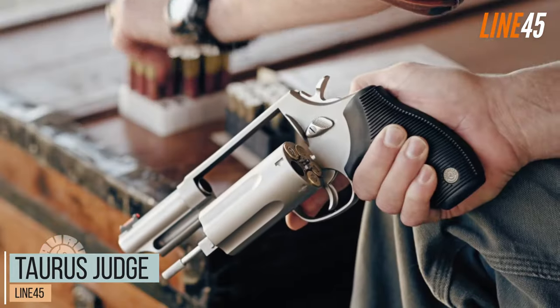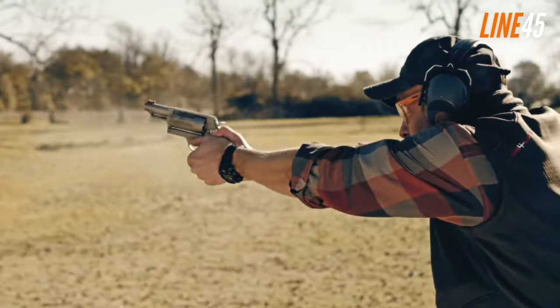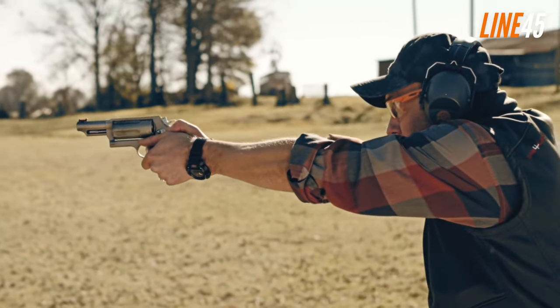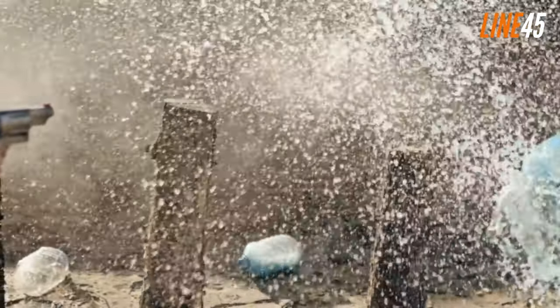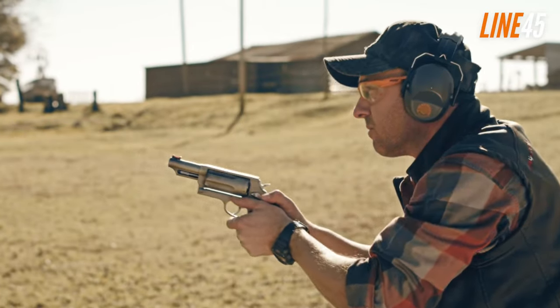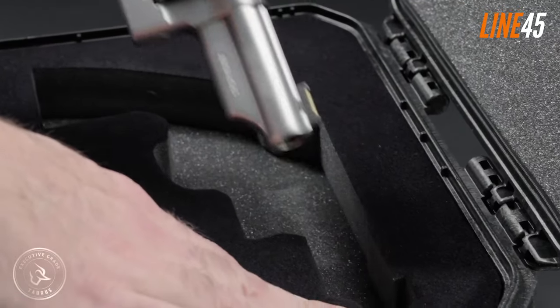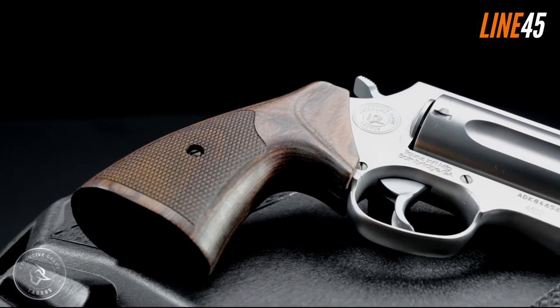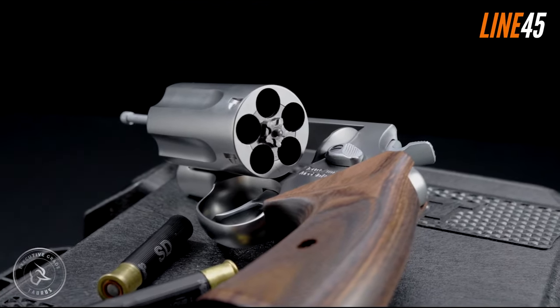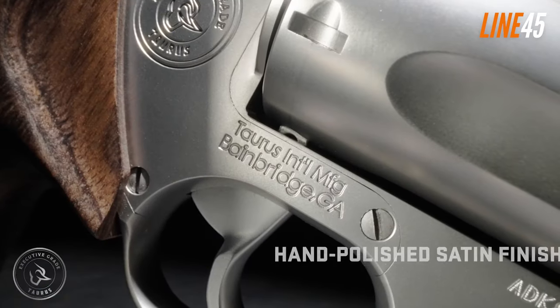Taurus Judge. The Taurus Judge is a firearm designed for a number of purposes. Overall, it is an excellent defense pistol, but it's also an excellent revolver against slithering aggressors. It chambers not just one but two types of ammunition — the .410 shotgun shell and the .45 Colt cartridges. This kind of flexibility lets you handle different threats confidently, regardless of whether it has legs or none. For snakes, the .410 shotgun shell is your best bet. The Taurus Judge does well in spreading the pellets, which in close combat encounters can really stop a snake in its tracks.